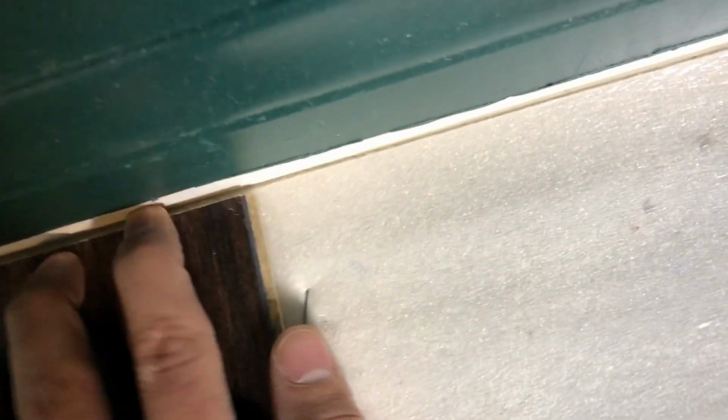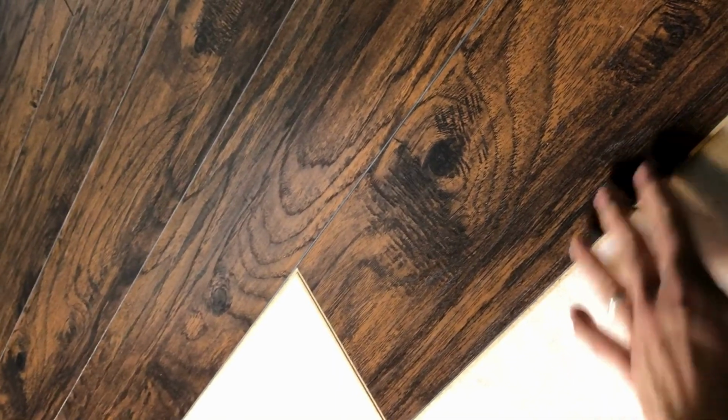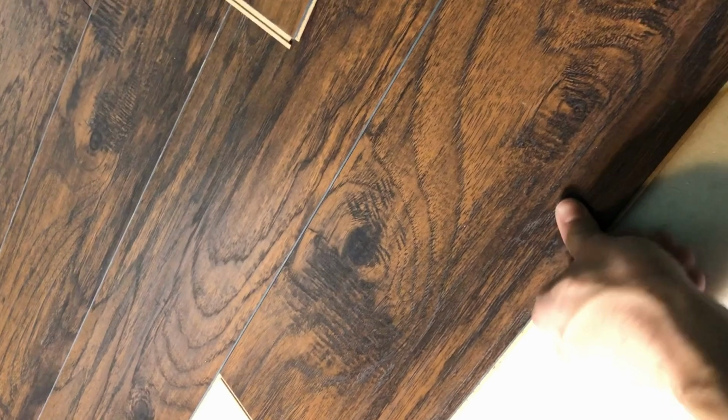So I forgot originally that you want to leave about 1/8 to 1/4 inch gap all the way around to compensate for the material expanding and contracting, whether it's from the humidity or heat, cold. So on each side, just leave a little tiny crack all the way around. This way, if it does expand, it doesn't buckle up and raise up along the seams.